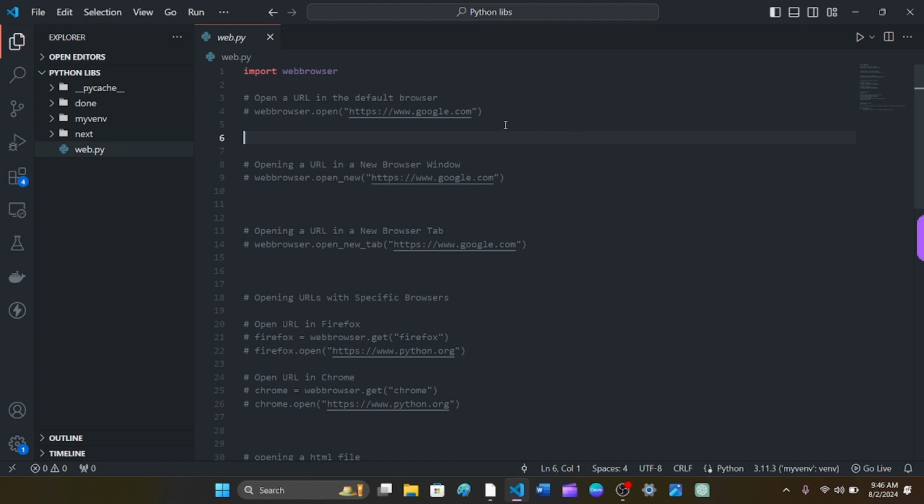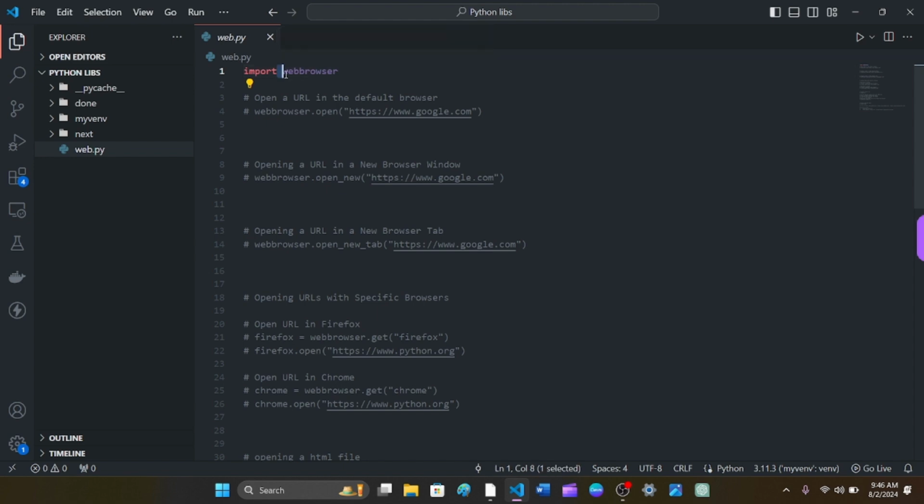Today we are going to learn a Python core module called webbrowser. The webbrowser module in Python provides a high-level interface to allow displaying web-based documents to users. It can be used to open URLs in the default web browser, making it useful for automation and integrating web actions within Python scripts. So on a holistic view, webbrowser is a core Python module used to automate your browsers.